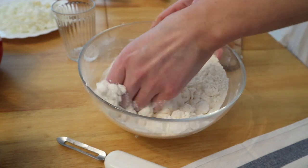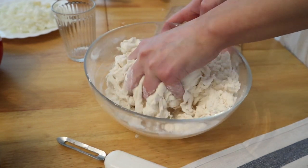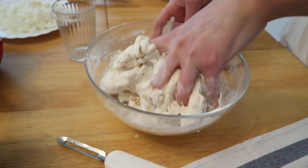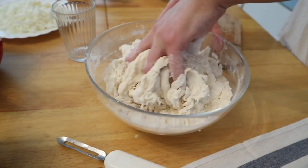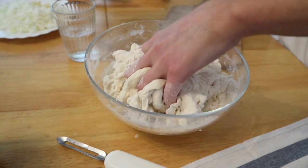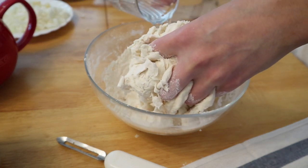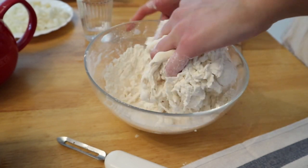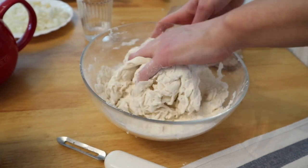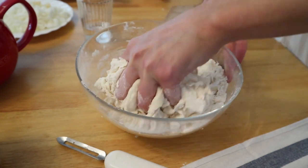Look so weird. Sorry for the clunking noises, it's because I have a wooden table. If you need more water, I like to use boiled water just to make sure that it's clean, but it can be anything. It doesn't matter what the temperature is. Now I've probably added about 300 milliliters of water.